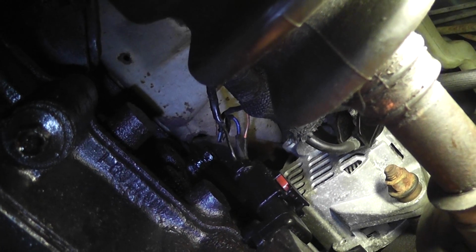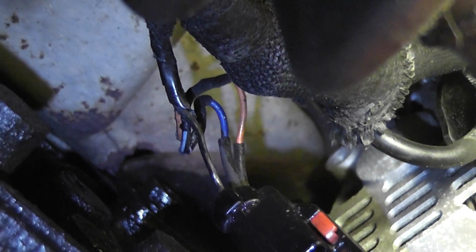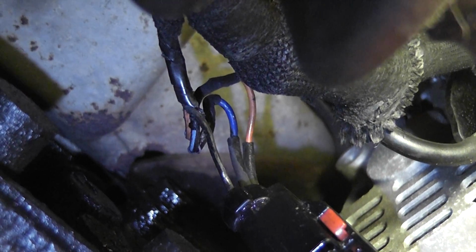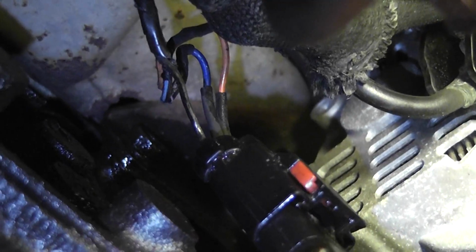So I finished soldering those up, used some heat shrink. Of course, the two wires that I fixed are a little bit longer than the existing wire that was in the harness, but no big deal. We just got a little bit of extra slack in the harness, and I used heat shrink on the other side of it too. And I did notice there was some oil inside the connector for the crank sensor.